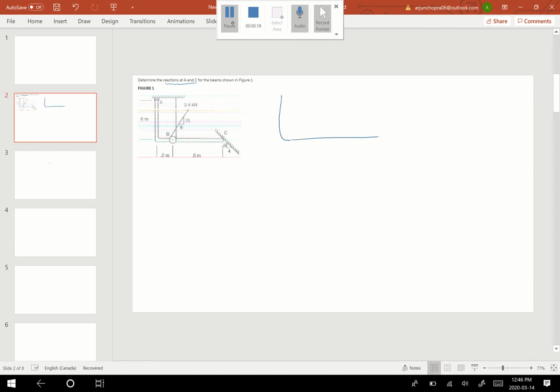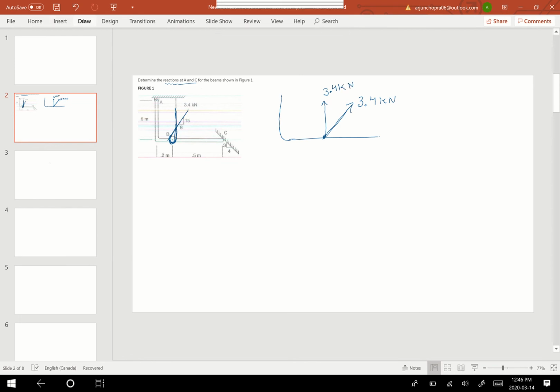So this is the complete body diagram, and then there is a rope in this direction also. So I have to show two ropes, one in the vertical direction, another at an angle, and both will have a tension of 3.4 kilonewton because both are joined via the same rope, and the direction is changed via a pulley. So this is 3.4 kilonewton, and I wanted to show the reaction loads now.